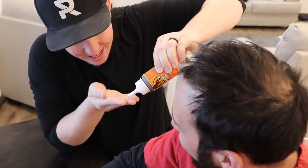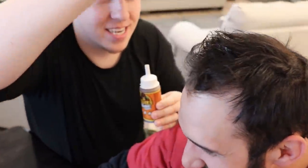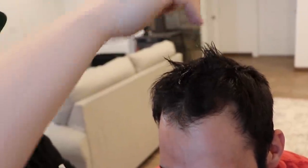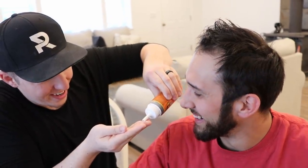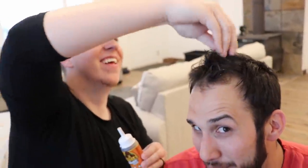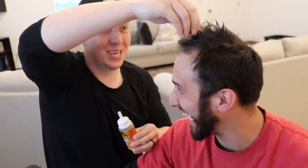Stab a little glue on the hand. Ooh, that's nice. Oh, goodness. This is not so attractive. Let's go and spike that up. Let's get a little bit more. You can just load it up. Just load that hair up. Is it working pretty good as gel? Ah, it actually is. It's standing up pretty good. Yeah, that's not too bad.